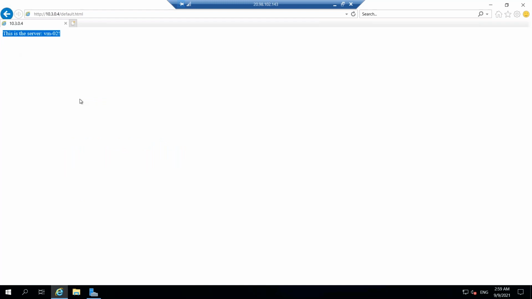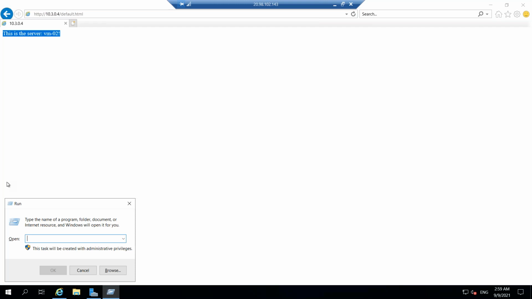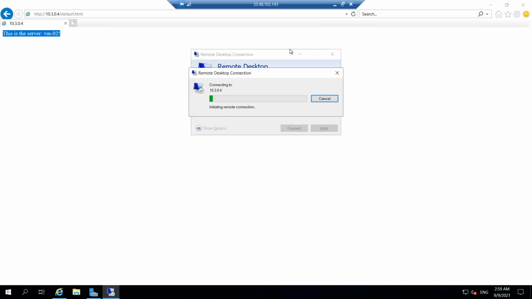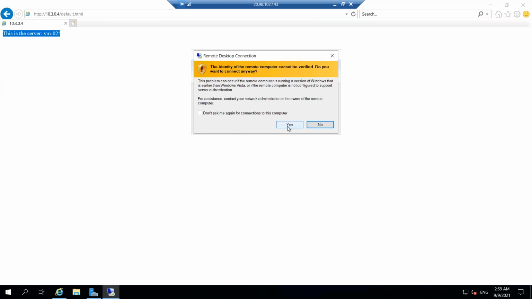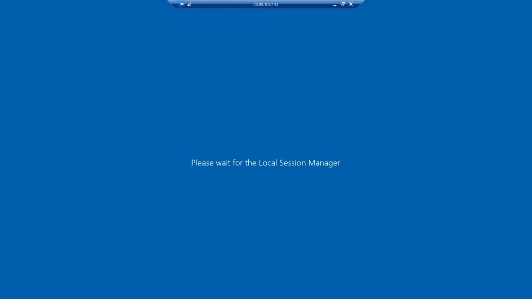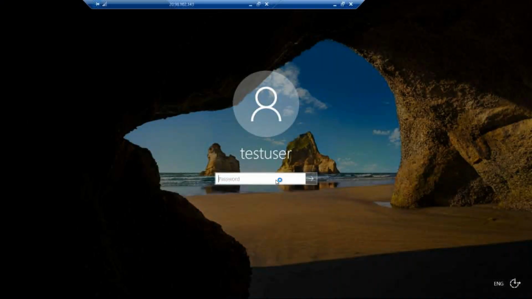Now it says, you know what? This is the server VM2. I can also go ahead and do an RDP to this particular machine over its private IP, without even having an RDP port open.